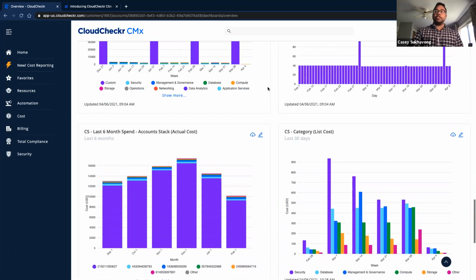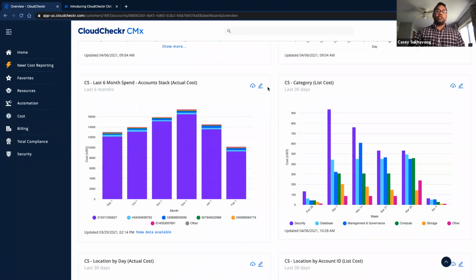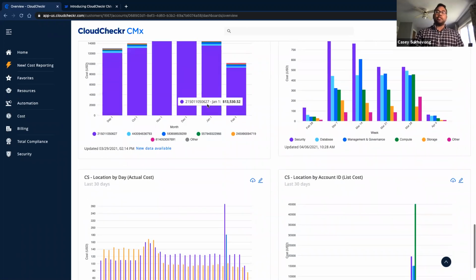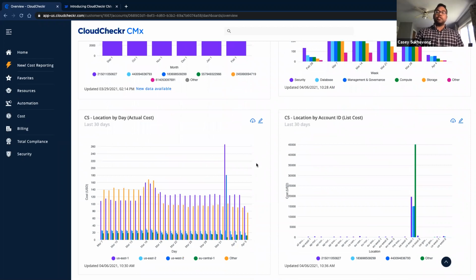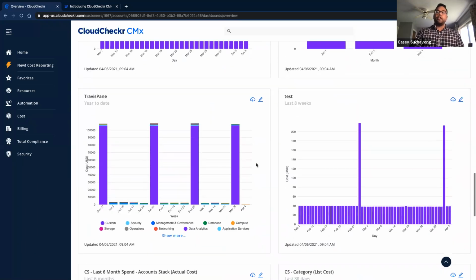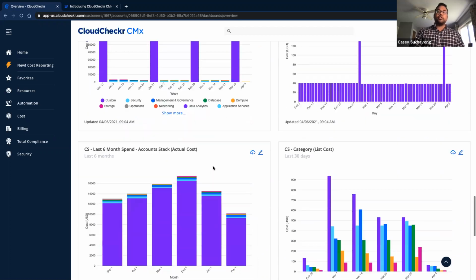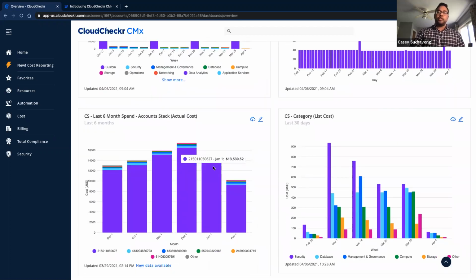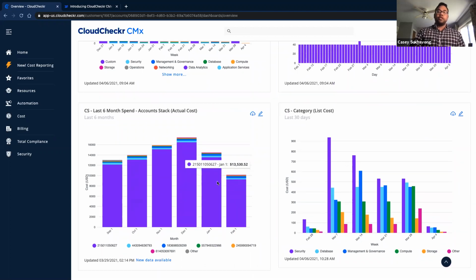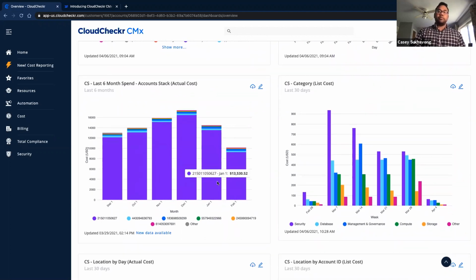So the first use case that I wanted to display was a stack chart. We're seeing every last 6 months by account, and this is a stack chart. So currently what's going to be available is a stack chart, or it's just going to be a standard bar chart, which just shows you an aggregate view instead of a stacked version. Those are the two that are available in the panes to select from. So the first use case I want to describe is the last 6 months by account stacked.